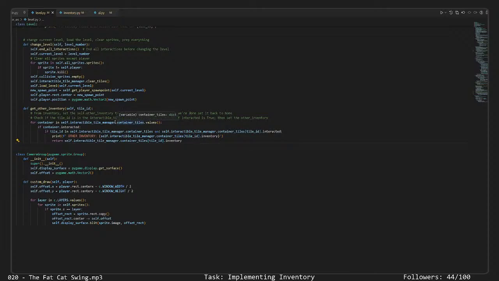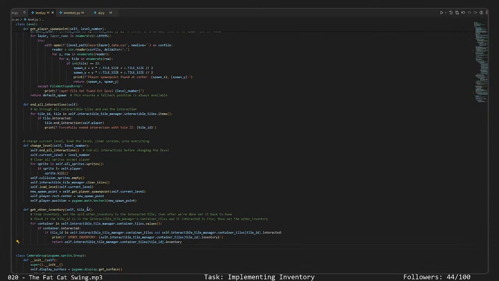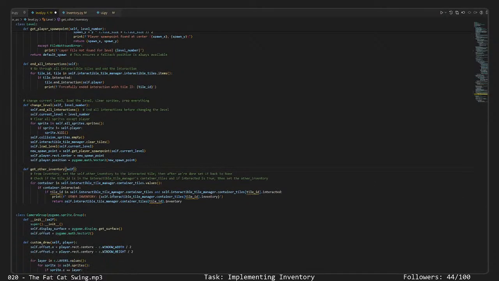Container, or wait, can I just keep it like that? Wait, no, I would need to change it. And then this would be container dot.